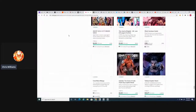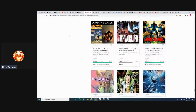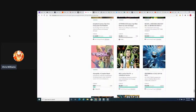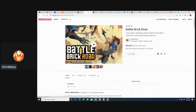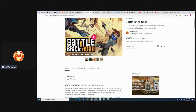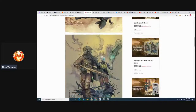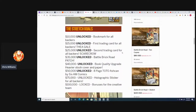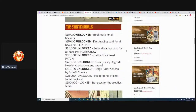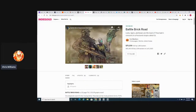Let's see here. Fatal Moon manga. There's other stuff to look at. There's Battlebrook Road. We can take a look at this, which has made $75,000. You can back this book for $25. Yeah, every variant cover is also $25. That's very good. Let's take a look at this trailer.